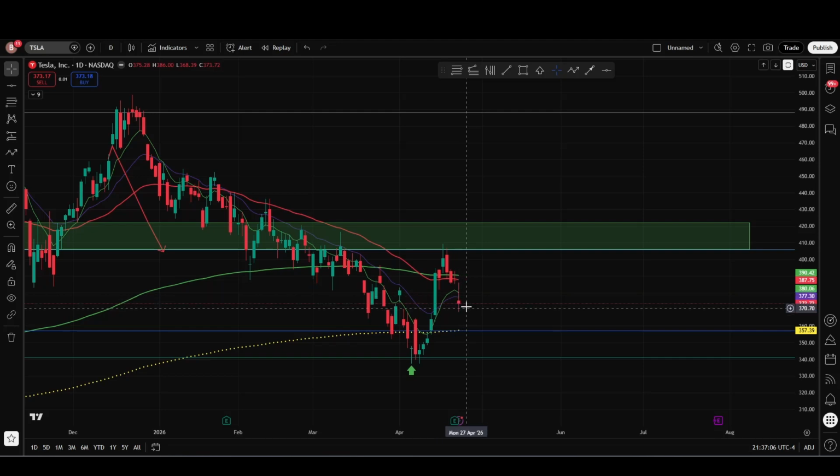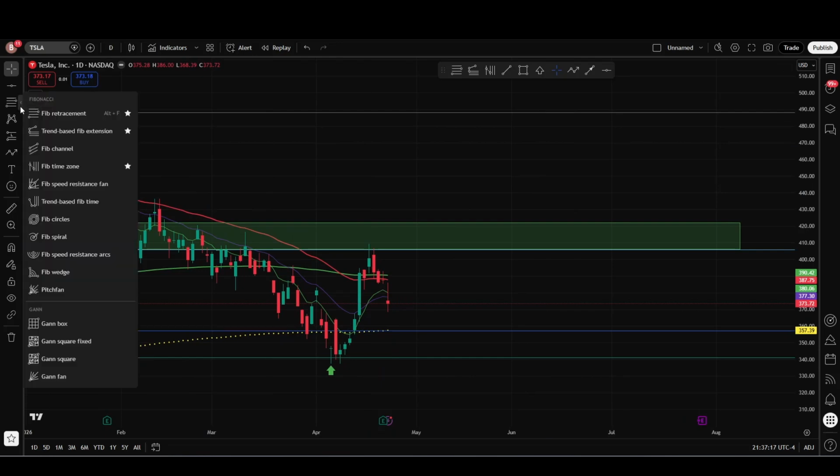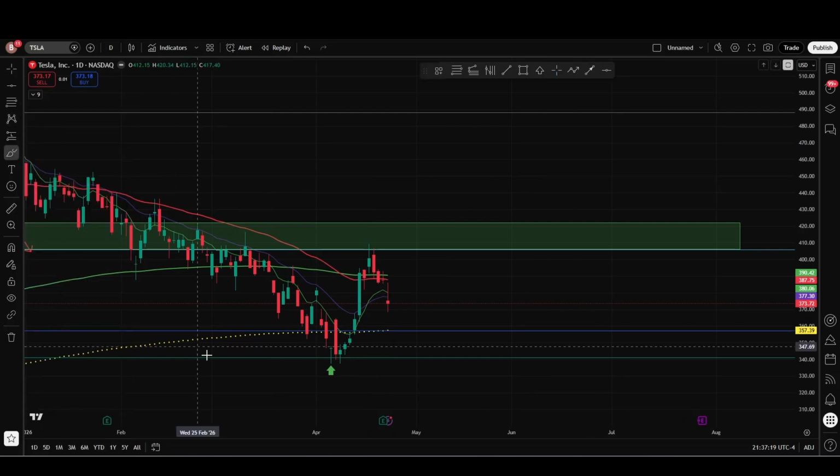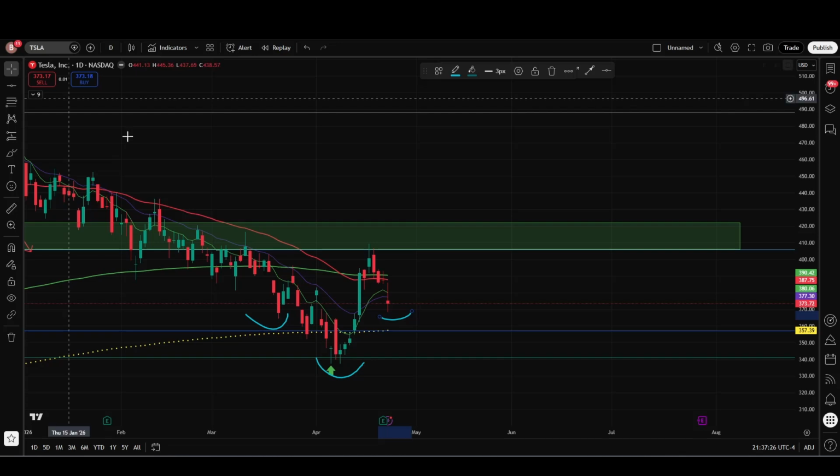Tesla has not been a stranger to making big pops. Now, you see this right here and you're like, we could drop. But what I see is an inverted head and shoulders. So let's just draw that up real quick. Left shoulder, head, possible right shoulder. Now, when you're seeing things like this with Tesla, we break down from right here. Cool, that's great. But if we hold and Tesla starts to run up, that is going to be money in the bank.